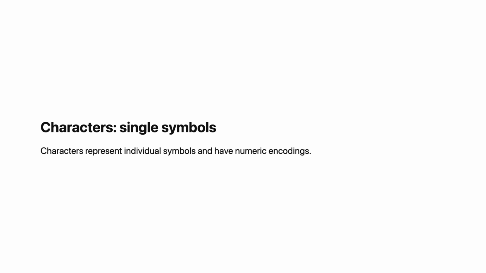A character type might be 8 bits, ASCII, 16 bits, many languages, or 32 bits, full Unicode. The size determines what characters can be represented. Understanding character encoding matters when working with text from different languages and systems. Each primitive type has a fixed size in bits. This size determines the range of values.